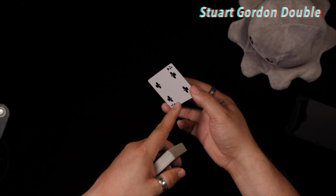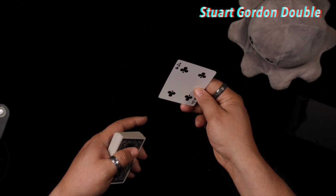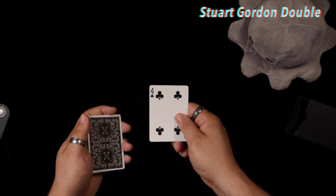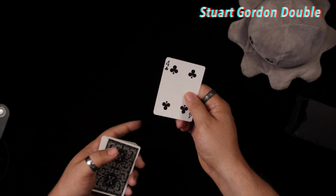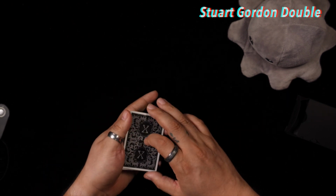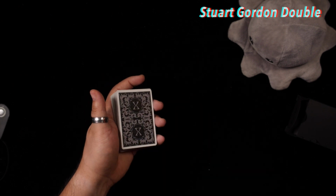And this thumb is going to roll around the backside like this, and your ring finger is going to push up at the same time. So when you do this in motion, you go here, and that's the position you end off in. Ring finger at the bottom, and I'm just pushing it against this crease of my index finger. So I'm going here, boom. Now I just basically turn it back over and I'm done.